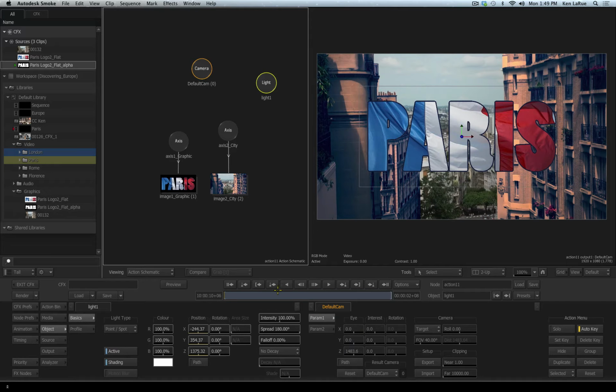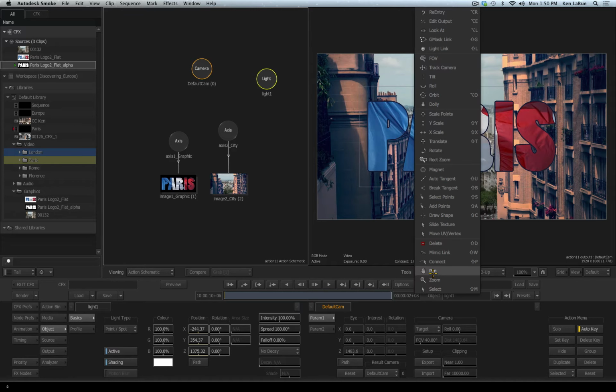Not only do you have all this control over the light, you also can control what exactly is being affected by the light. And you do that with one of your tools. Right now, the light is going to affect everything in my action tool. If I go to my tools, which is right here, I click the flyout, you'll see a whole series of different tools. Some of these tools are tools about controlling your nodes. There's also tools about controlling things such as your mask, your control points, adding points, deleting points. There's also different viewport tools.